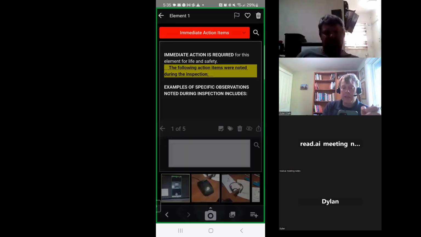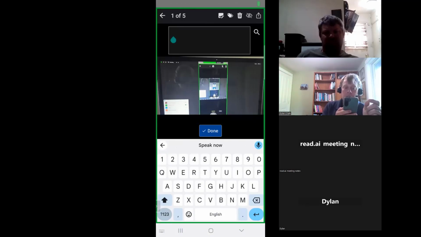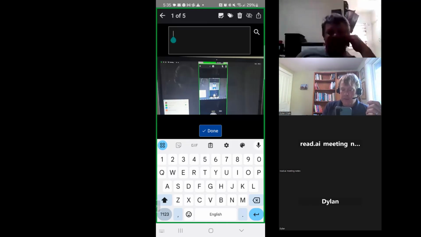Now you could use voice to text. So I'm going to click the picture. I'm going to hit this. Heavy wood decay noted in the framing of balcony 604. Let's try one more time. Sometimes when I'm zooming, it doesn't work as well. Let's just try again. Too much lag. Let me try one more time though. Heavy wood decay noted in the balcony. It's weird. Anyway, that's how I work, and I'm telling you, when I'm not zooming, it totally works.